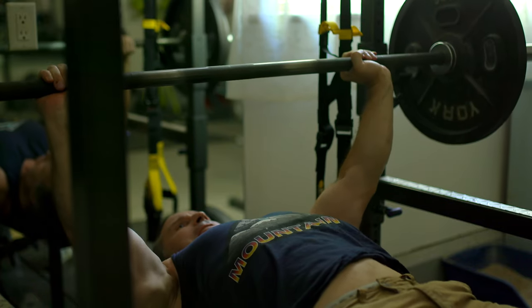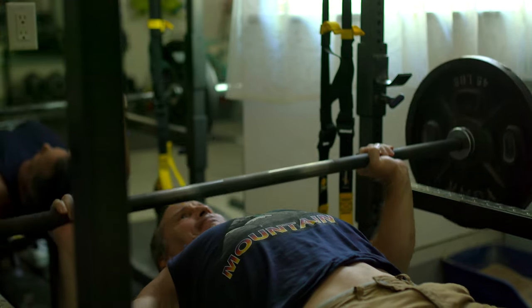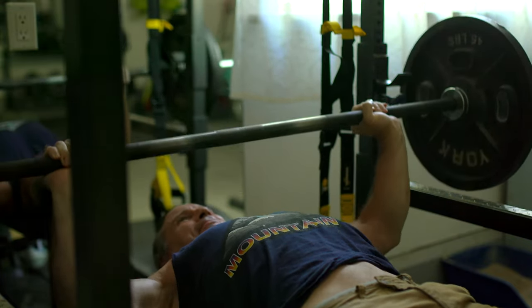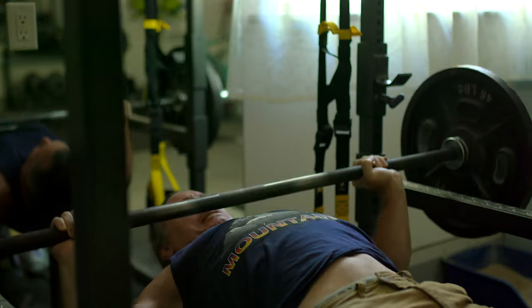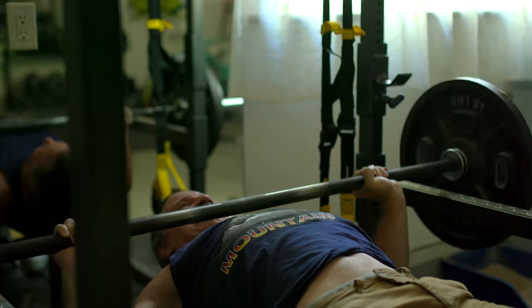As long as you're not getting joint pain or any sort of inflammation, this may be a great way to build up a weak link for a period of time and then go back into the old form that works best for overall muscle growth. Sometimes doing movements that take the range of motion into slightly different territory than usual may also help you rehabilitate an area and springboard your normal range of motion and intensity into a different stratosphere of gains.